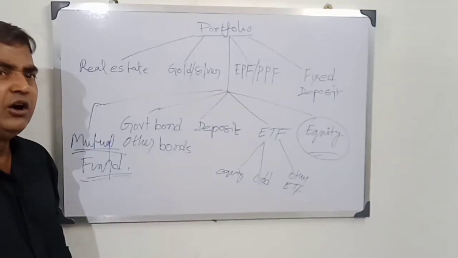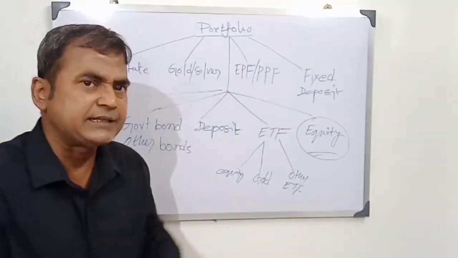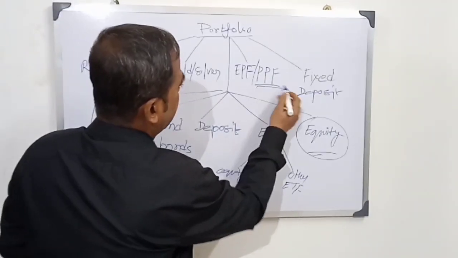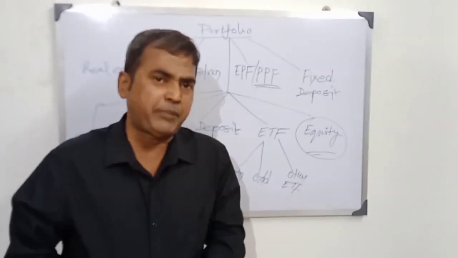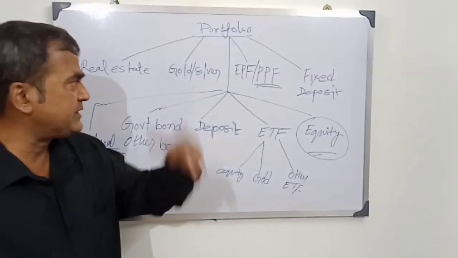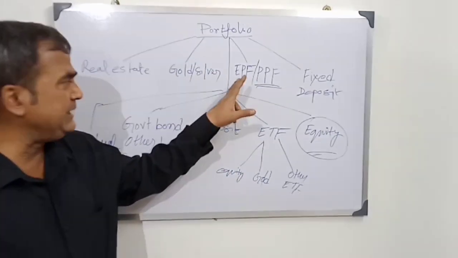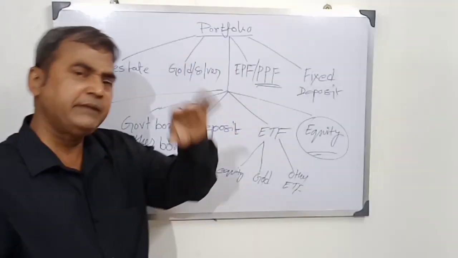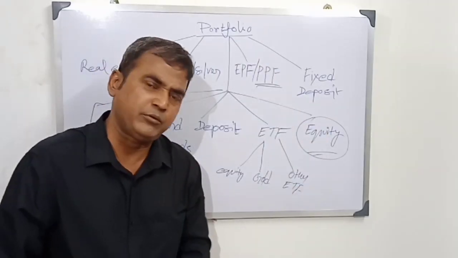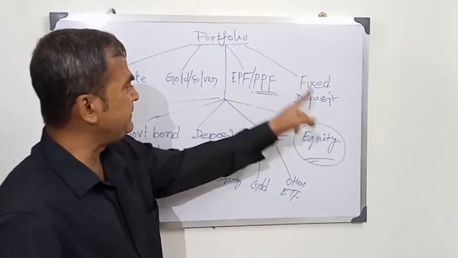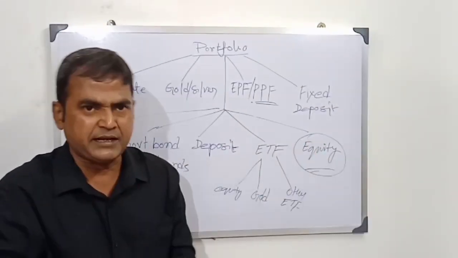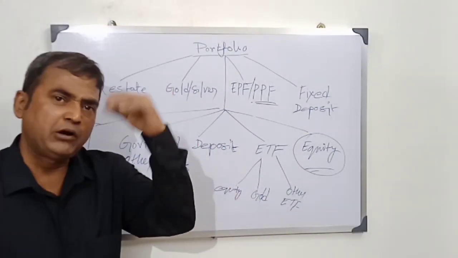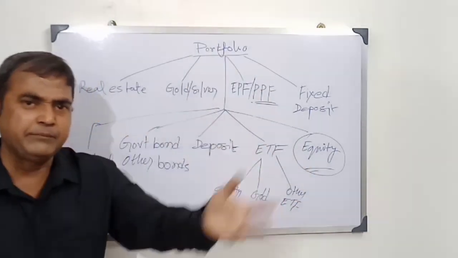If you ask me, or it might be a question to yourself, what is my portfolio among these? My portfolio is PPF, because I am a partner in an accounting firm, a CA firm, so I cannot have EPF; we are not maintaining it. PPF I opened. I had one PPF that matured, and again I have opened a new PPF. Regarding PPF, EPF, FD and all, I will discuss as the days pass whenever I find a requirement. Now equity, I will speak a little bit today. Tomorrow I will speak about the equity portfolio in much more detail.